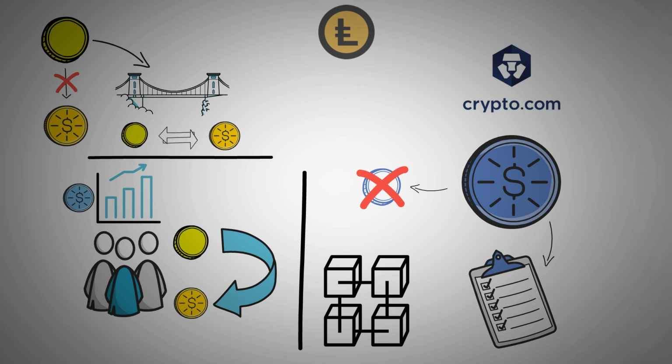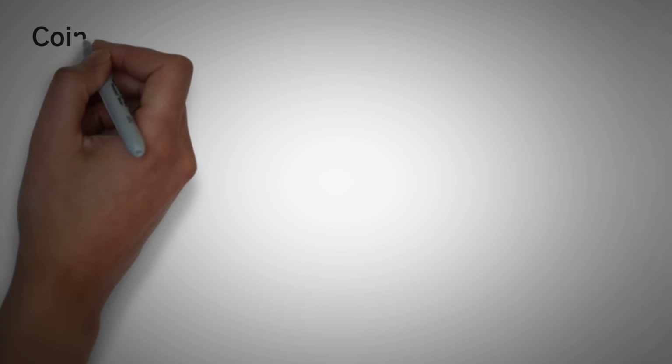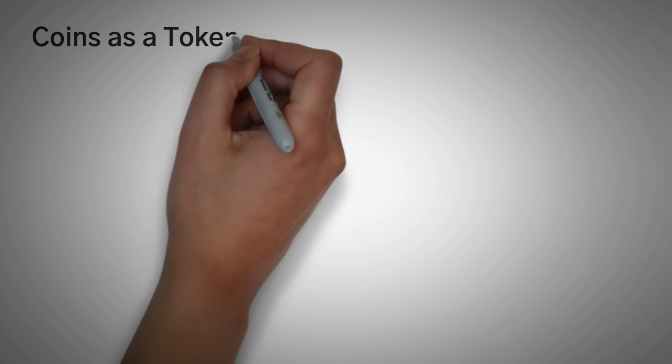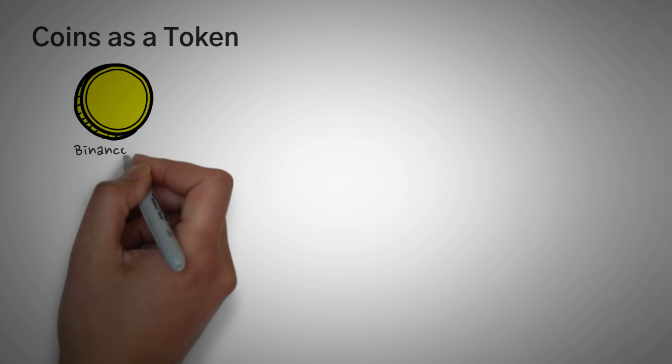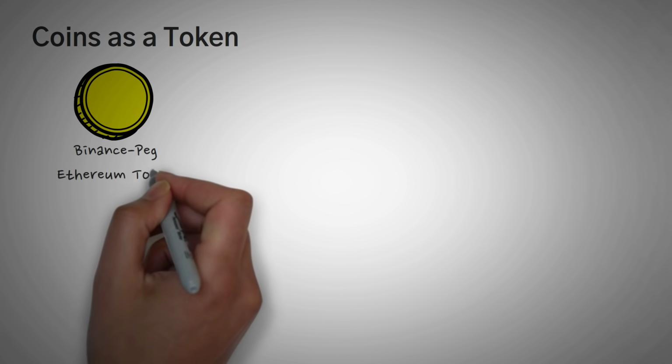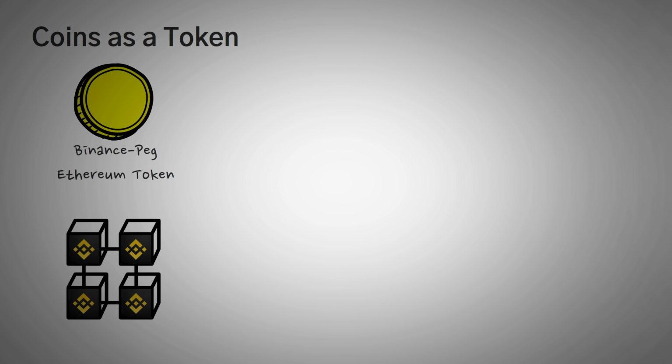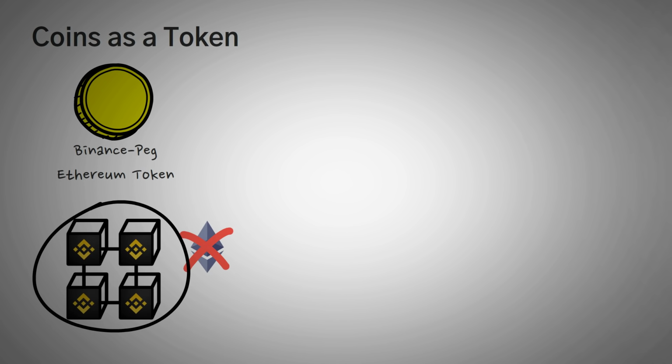In some cases, some coins like Leo are tokens on multiple networks. For example, Leo is on the Ethereum network, the Binance Smart Chain network, and the Hive network. Another important thing to know is that some coins are represented as tokens on other networks. For example, a few days ago, I bought something called Binance Peg Ethereum token on the Binance Smart Chain. I did not actually buy Ethereum, but instead I bought a representation of Ethereum on the Binance Smart Chain network that mimics the price of Ethereum.